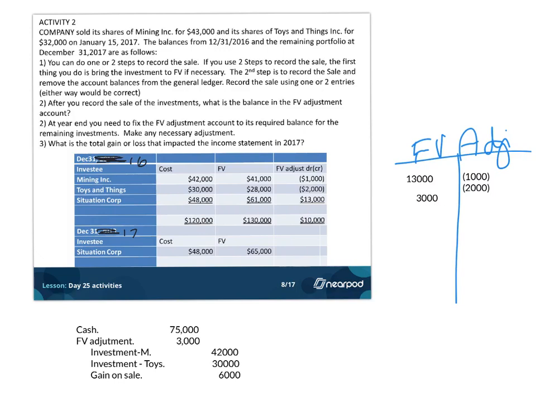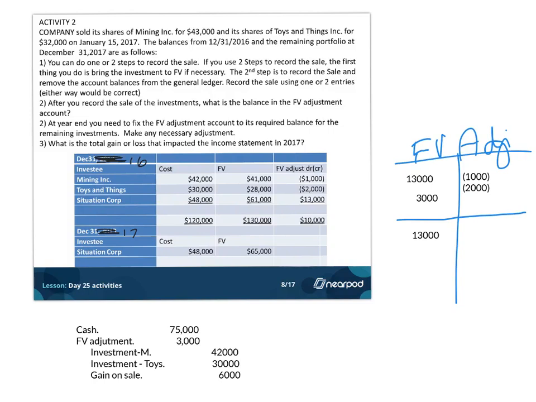All right, so after we make this entry and you look at this balance, you would go, oh yeah, I get that balance. Yeah, that balance is 13,000, right? So that's all that remains. That's what remains. This is the 13,000. Okay, so that's the answer to the first number 2.